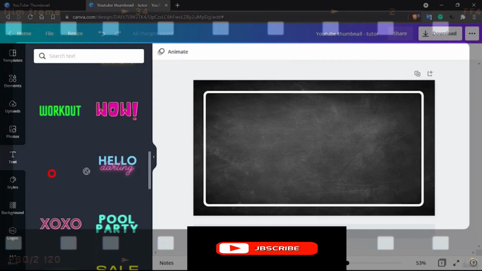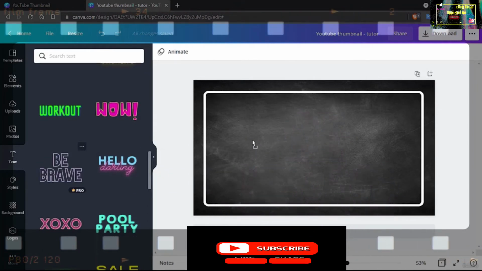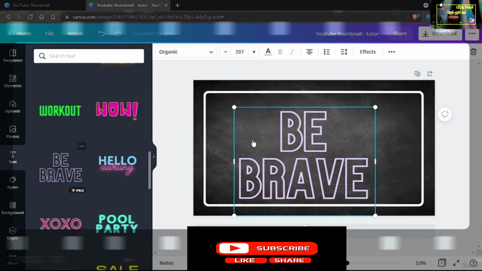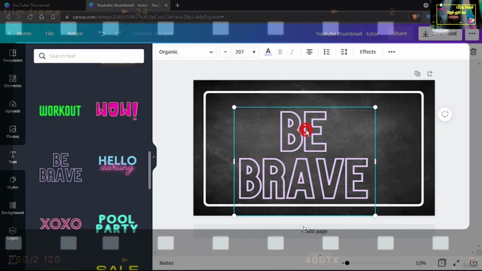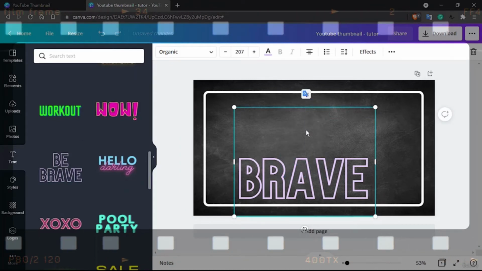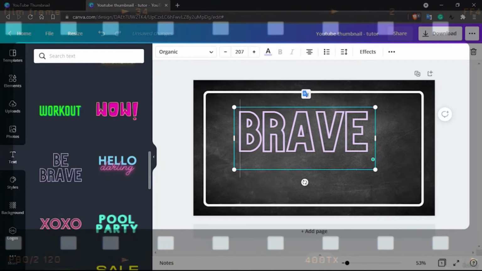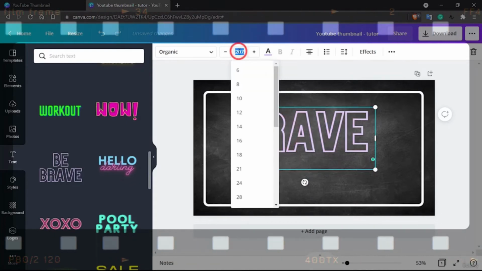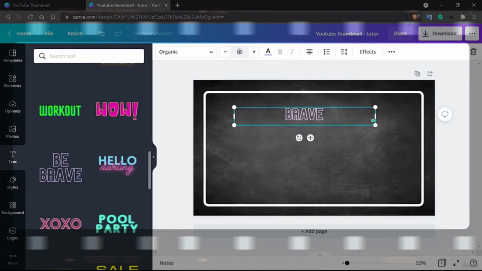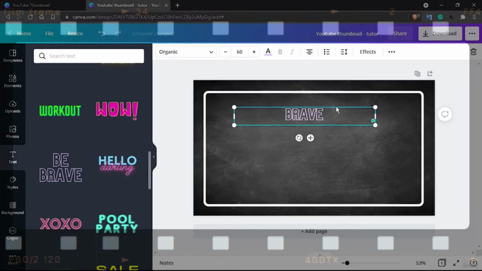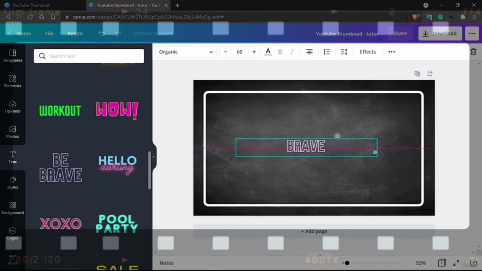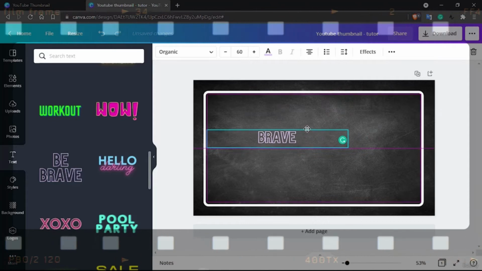For example, let me show you. I'll keep this one for the time being, and I'll delete this text. I'll just keep that. Let's decrease this font size to somewhere around 60 for right now, and let's keep it slightly to the left.